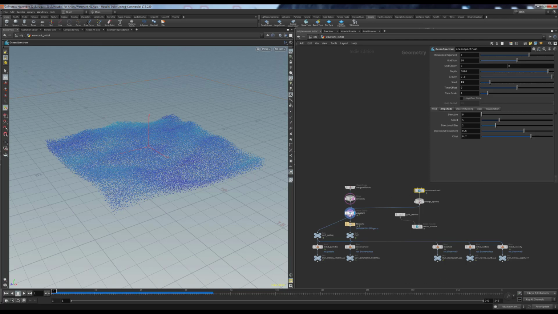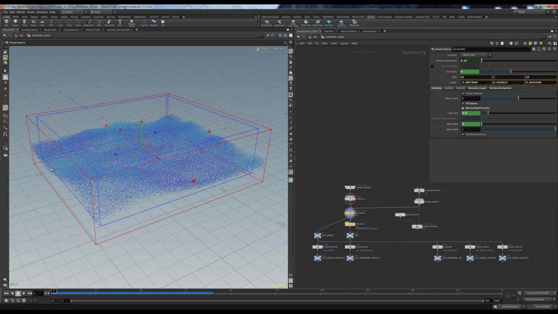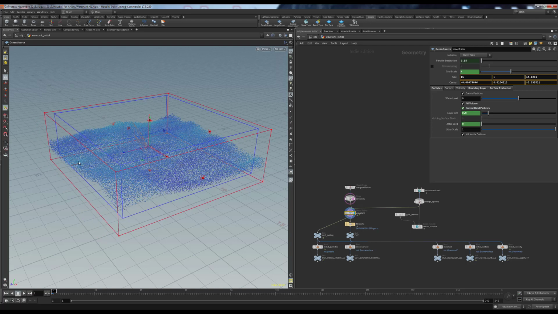First one is the wave tank. This one is the tank, you see, it is the container. We have 2 possibilities. We can use the handle to scale it. So you see that we can scale it over the top, over the back, over the left and right.